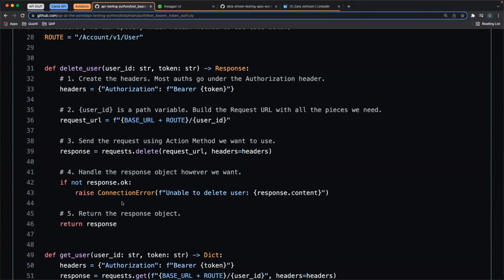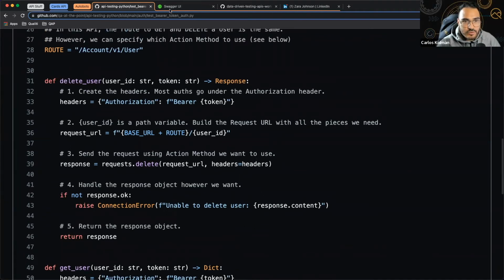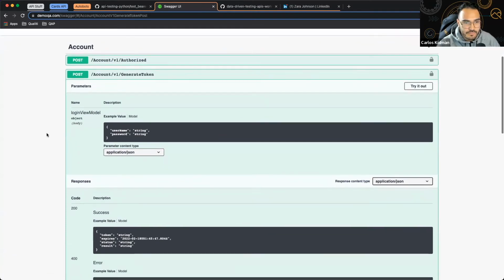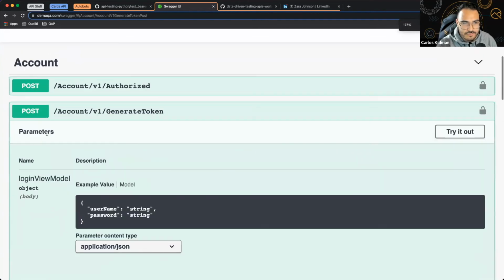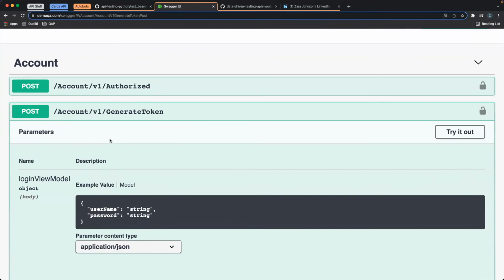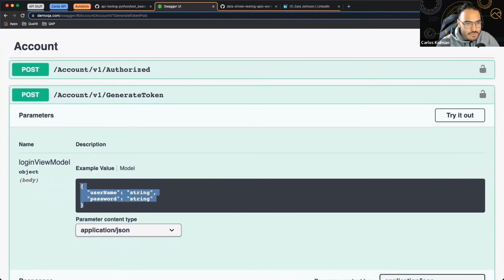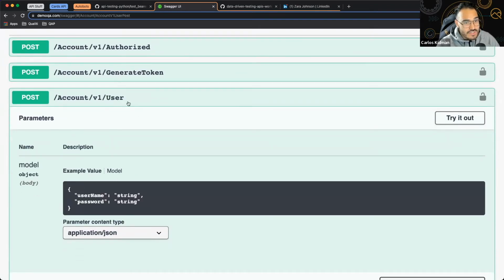Carlos, how do you get the token? So in this case, getting a token is through this generate token endpoint. It's kind of tiny. Hold on, let me make it bigger. We can go bigger. Create an account for that to pass the correct username and password. So you have a username and password. This is from this one. You make a user first. You then authenticate that user using this API endpoint, the generate token.